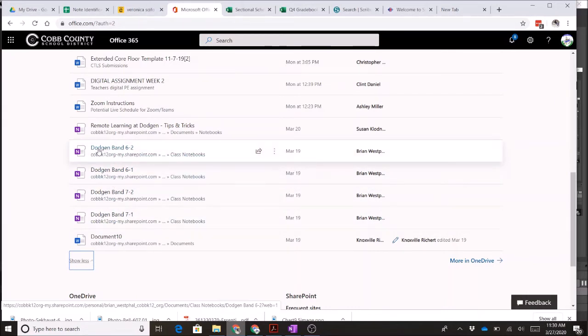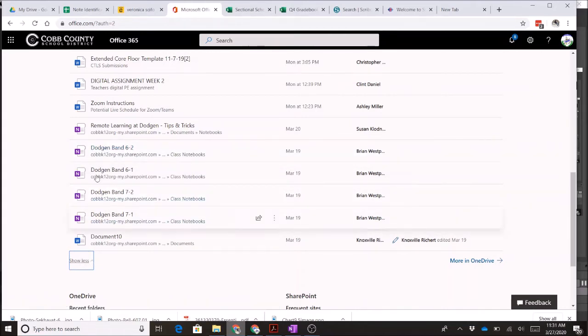Also, we tried a couple of times to make these. Our first attempt was all capitals, Dodging Band. If you try to join that, it'll give you an error message. The more recent attempt, the better one, the good one, is the one that has some upper and lowercase. So capital D, but lowercase dodging, you know, like that.